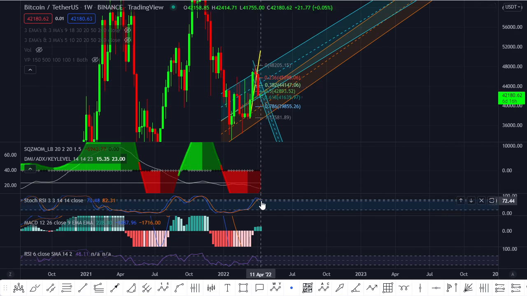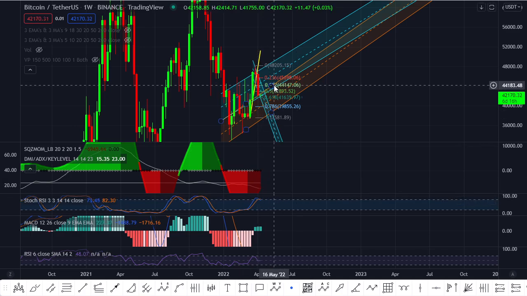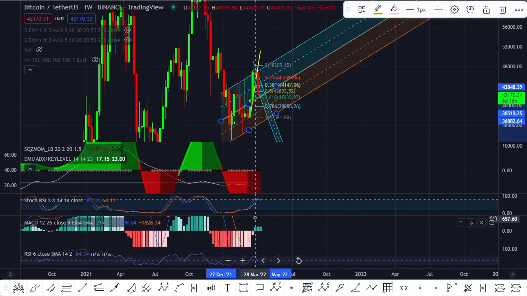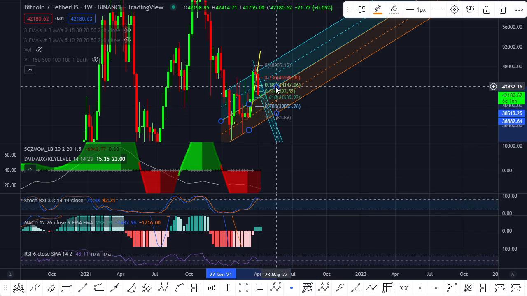So I need this upcoming weekly close, and I will check where the stochastic closed by then, and then we will have more clarity. But to be honest, it's looking bearish here. It's not looking bullish. But since we need 1 week for it to finalize, I'm going to allow it time to finalize and see what happens after.